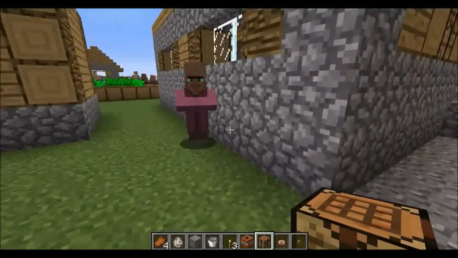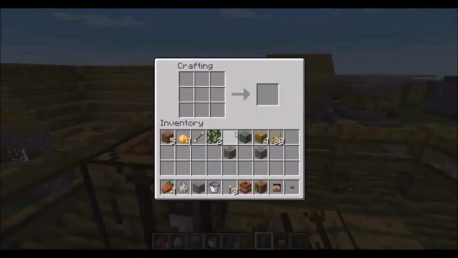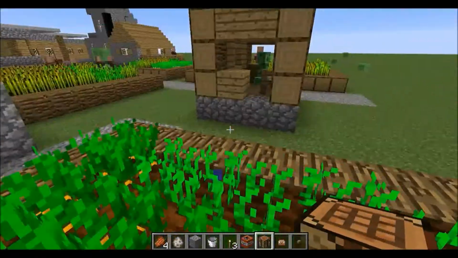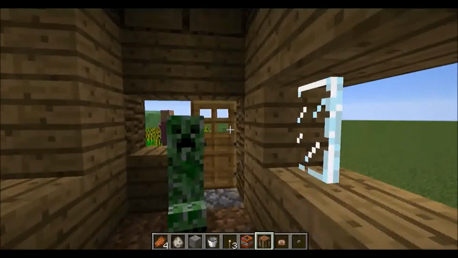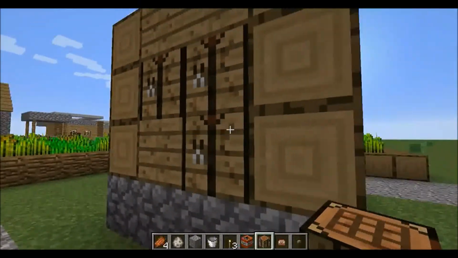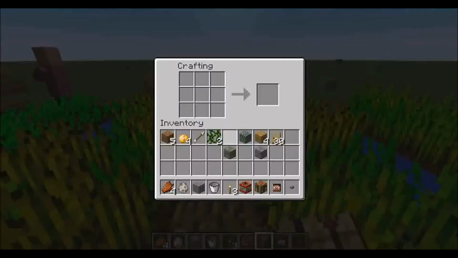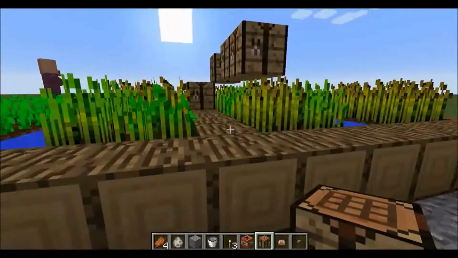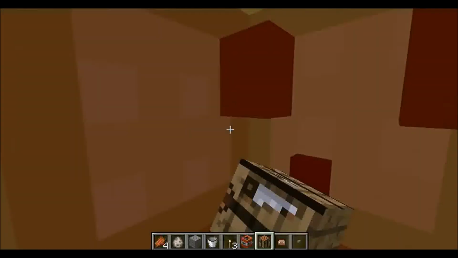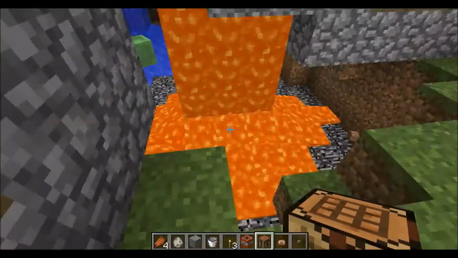Okay, so I'm just wrecking this village. I don't even know why. There's a creeper. You're not getting out of here in a hurry. There we go. That's the creeper's house. Don't come in, or you'll get blown up. Where was I? Oh, look at that. That's weird. That's pretty weird.